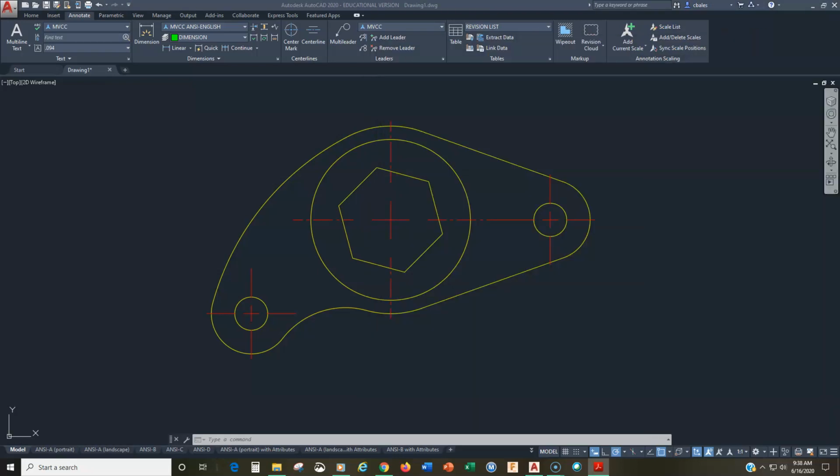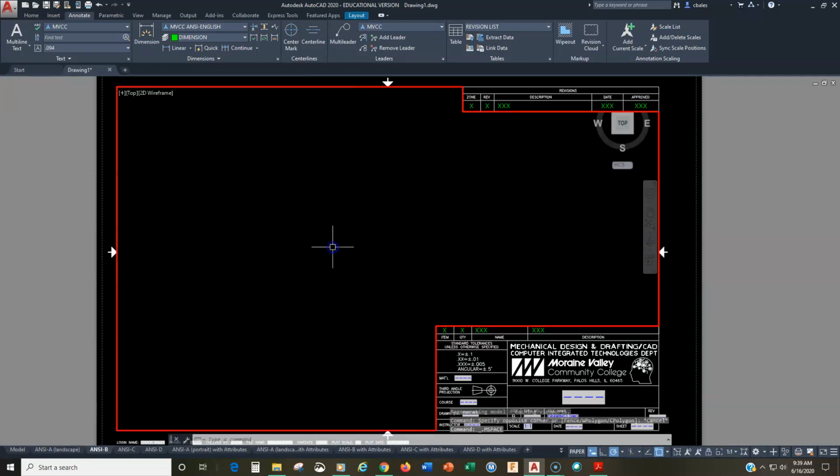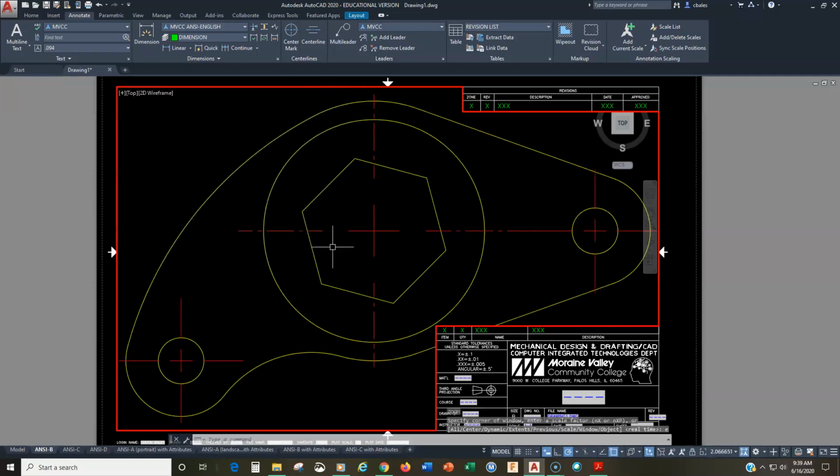All right, so the homework assignment says to put it on a B-size layout. All right, no dimensions on this one, B-size layout. So let's go through that procedure again. So we're done with the drawing. Let's go to ANSI B. Remember, we open the window, so I double click inside, I do a zoom extents, Z space, E space, I bring the object in there, and now I set the scale.